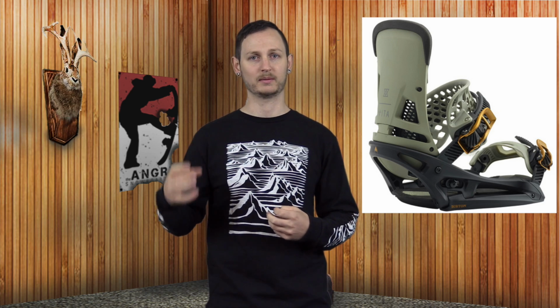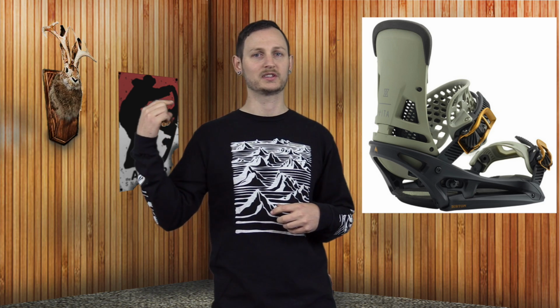I really like the high backs on the Malavitas. Ever since day one, when they introduced this binding, they introduced it with their hammock high back. So the lower portion of the high back has this grippy, pliable, spongy rubber on the back of it. It does a really good job to grip the back of your boot and just locks everything in really, really comfortably. So that, with your hammock style ankle strap, it's 360 degrees, wraps your boot in suspension.